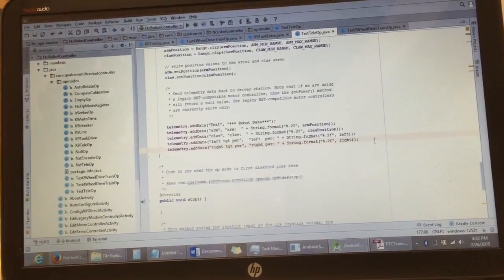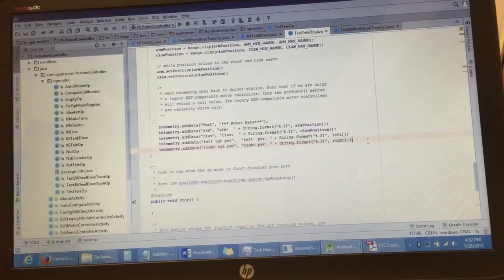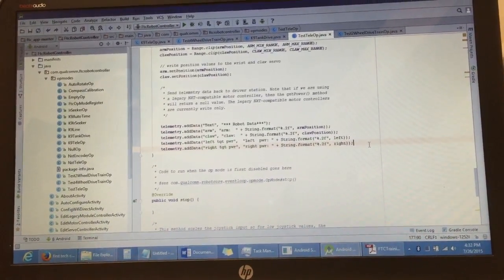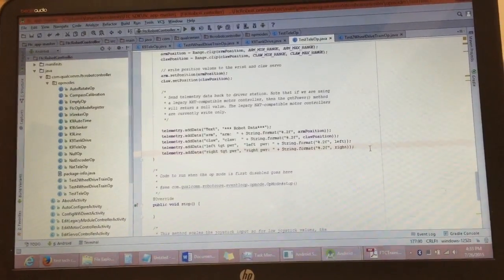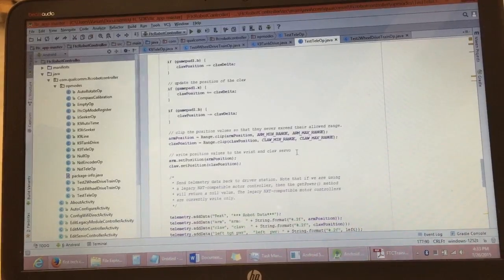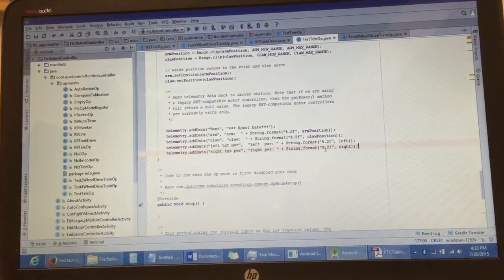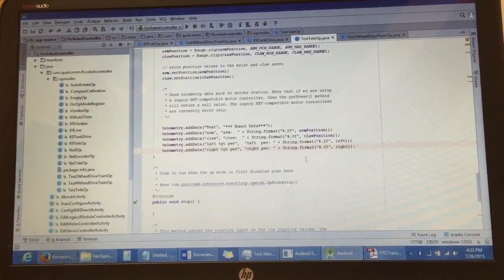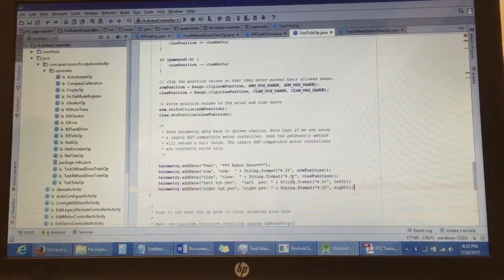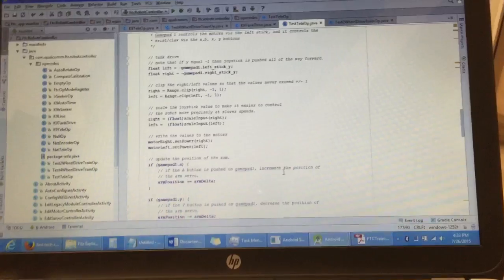So if halfway through the program you tell the motor to be set at 50% power, and then later you tell it to be set at 75% power, then it's only going to set it at 75% power because it updates everything at the end. So all motor values are sent out at the end, and any sensor values that you are trying to retrieve are pulled in at the end of one run. And it repeats this over and over again. Approximately 30 milliseconds is the run time according to FIRST and Qualcomm.